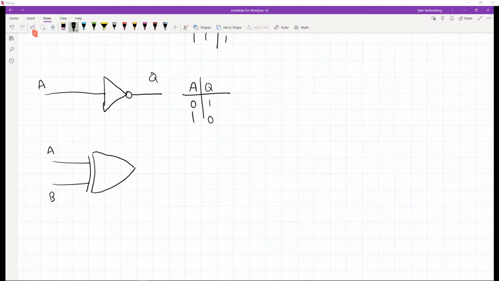So we have our two inputs, we have our output, and we'll draw our truth table. Our inputs can be any of the following. In our first case, both are 0, so the output is 0. In our second and third case, they are different, so the output will be 1.